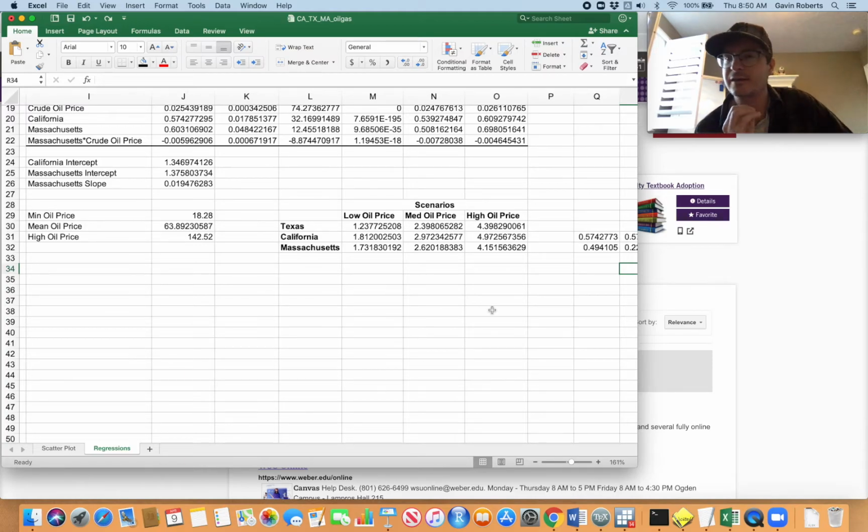And this is like a scenario analysis because, instead of forecasting exactly what we think will happen next month, we're giving a menu of different situations or scenarios to present. And this happens all the time in business environments. What's going to happen to our company if oil prices are really high next year? What's going to happen to our company if oil prices are really low next year? What's going to happen to our company if oil prices are average next year? And that can obviously be useful information in a lot of different contexts.